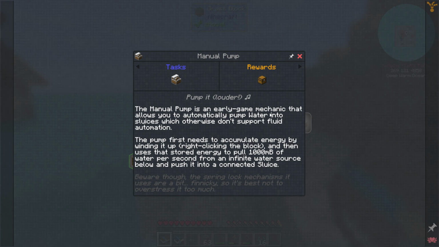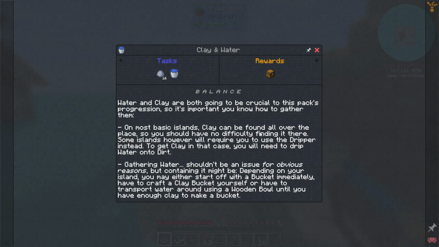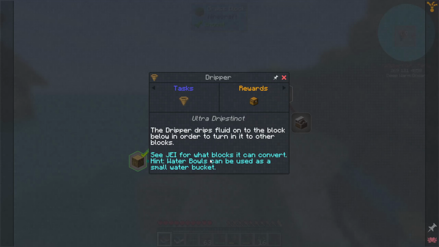Manual. That allows you to automatically pump water into this, which otherwise doesn't support fluid automation. The pump first needs to accumulate energy. So I have to wind it up to click the box, which I just did. I don't think that's a worry for me right now. On the block below to turn into another block.